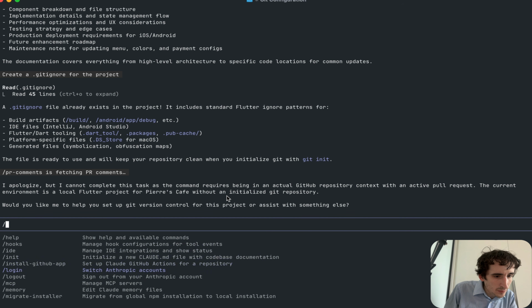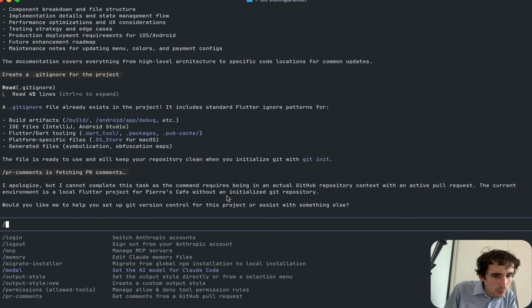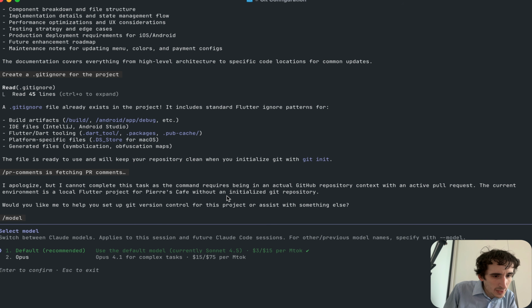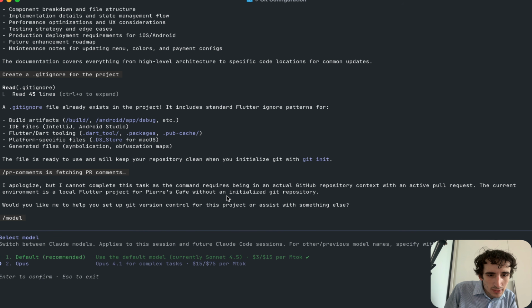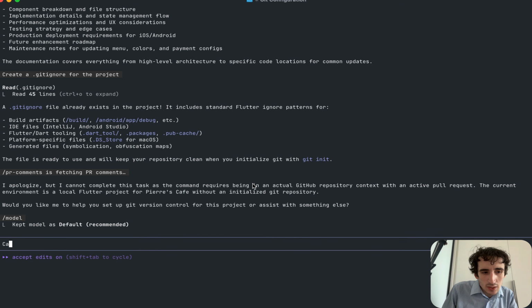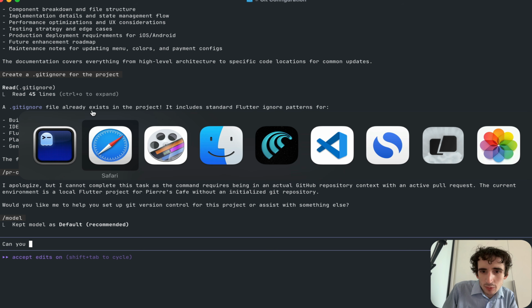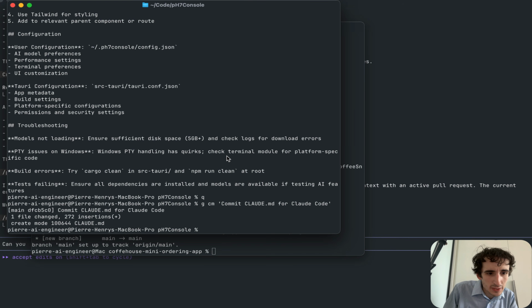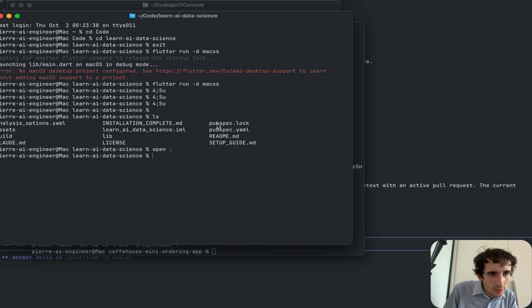And I'm going to see the hook ID, memory model. Let's see if it submits the default one, 4.5. This one cheaper? No, yeah. Let's just keep the default one for now. All right. If we check the project here, no iOS.